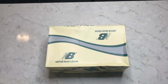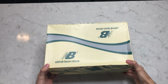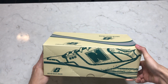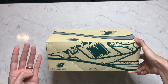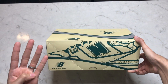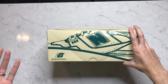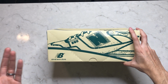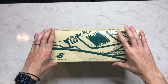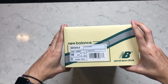on these. All right, guys, let's take a closer look and unbox these New Balance Aime Dore 550s. So I got the green colorway here. They did release in 4 other colorways in gray, navy, red, and green. The red pair was the only pair that was offered at global retailers around the world. Every other colorway was specific to Aime Dore, and they're the only ones that got those colorways.